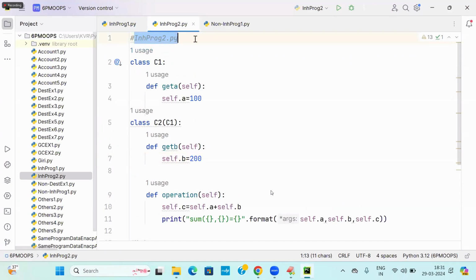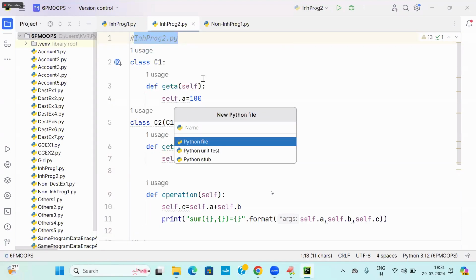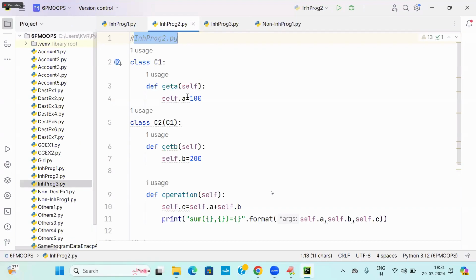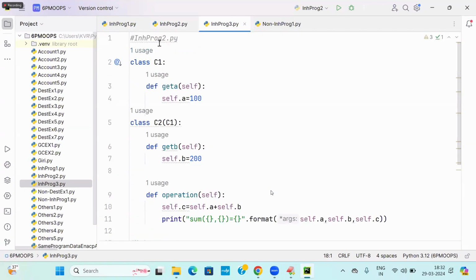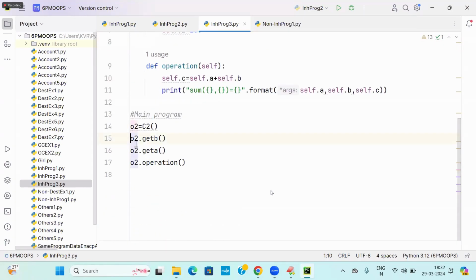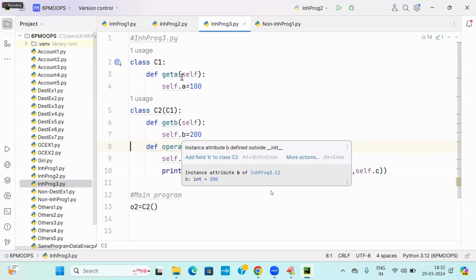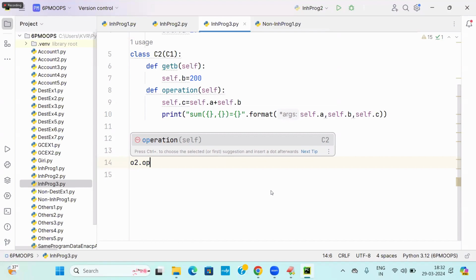Another way of doing this example is like this. Here I am saying 3.py, take this entire thing. Here I am saying, do this. In 3.py, I am writing this part, you see, O2. What is the value of O2? Empty. Directly, what function am I calling here? O2 dot operation I am calling.